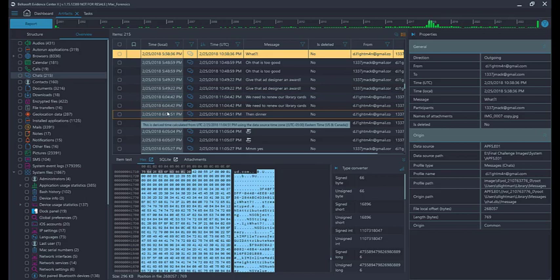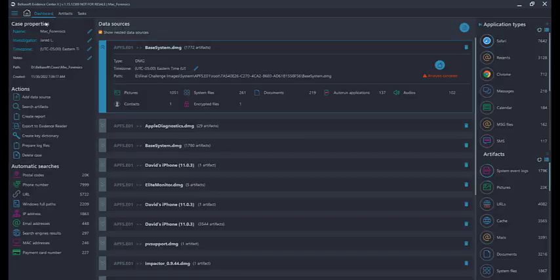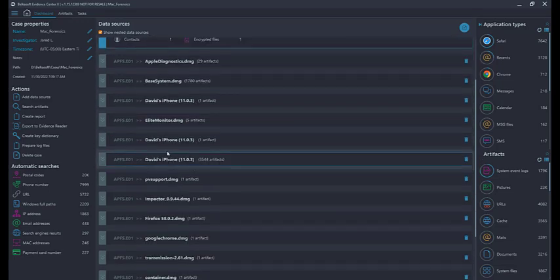You can see the highlight behind it. That's because it's based on what time you presented inside of your case properties. Now, keep in mind this can change things like daylight savings time, and it may be necessary for you to actually change the time zone for different types of devices.